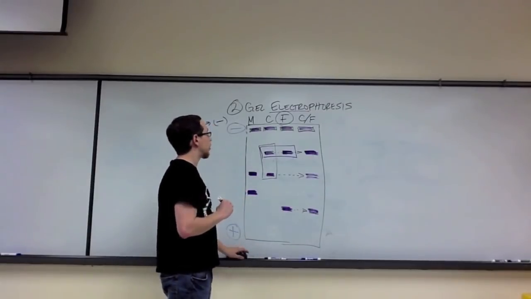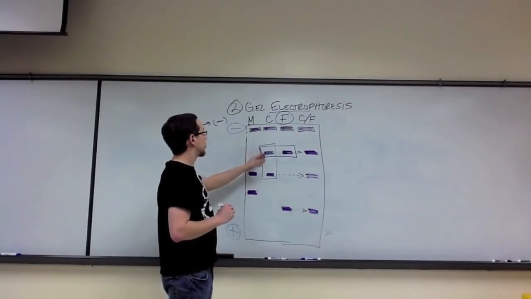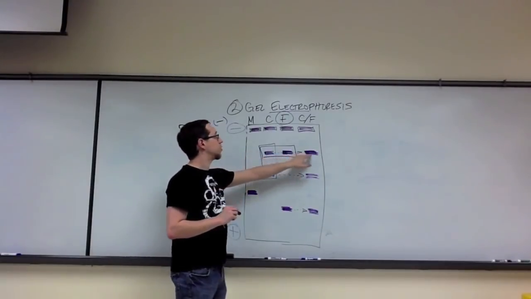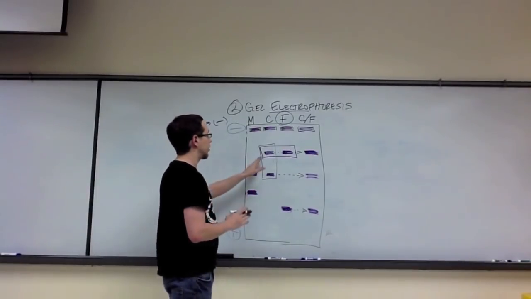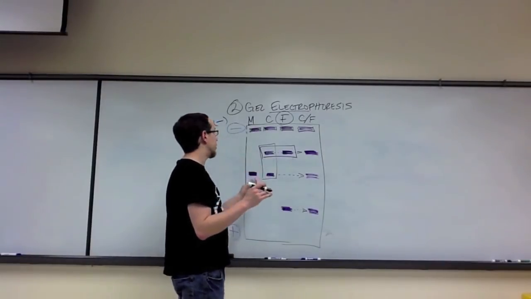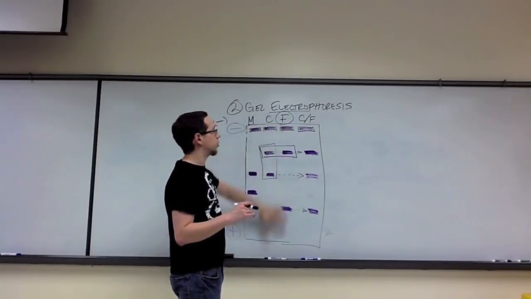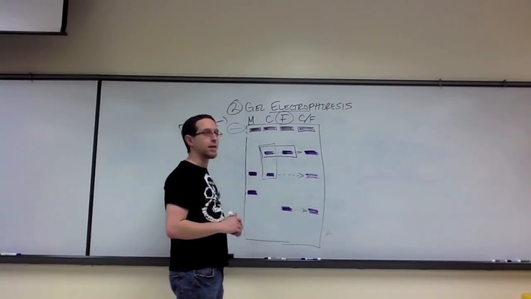Autoradiography, on the other hand, is where we can actually utilize radiation. To integrate that radiation into the DNA and then expose a gel to a blank piece of film, and anywhere there's radiation, the film will be blackened. That actually will give us a transparency that shows us exactly where our DNA bands were.